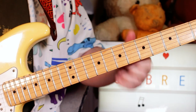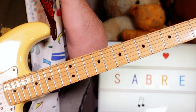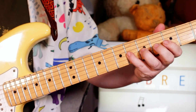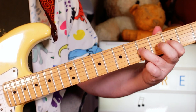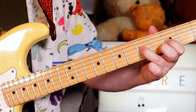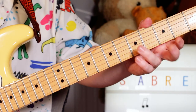Then this bit's really quite fast, so that kind of speed. So I'm playing some C, D flat, D, and then going back to D flat, pulling off to C, B flat. So you've got 5-5-6-3, 5-6-3. Then next we play this four times.